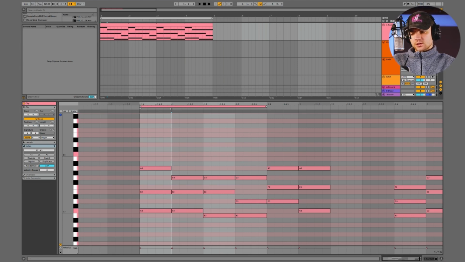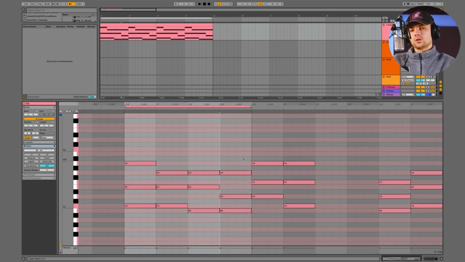Okay, so we can just have a listen to how this sounds. Now let's just decrease the tempo a little. So now you can see it's progressing very, very smoothly. Okay, so this is not even a real chord progression. This is just so that you can see what common notes are in which chords.